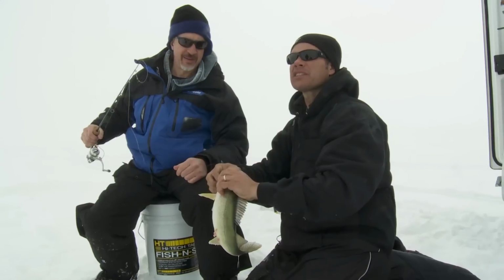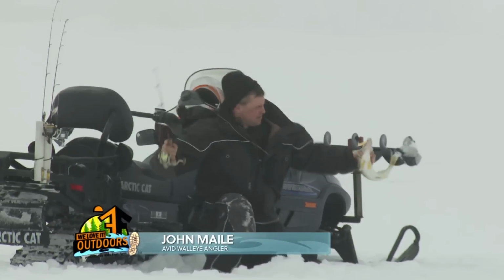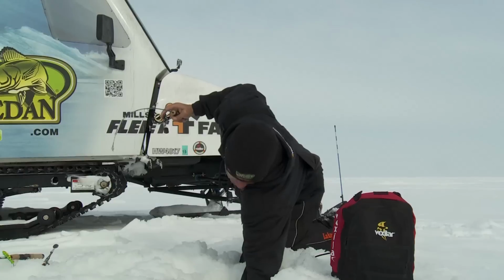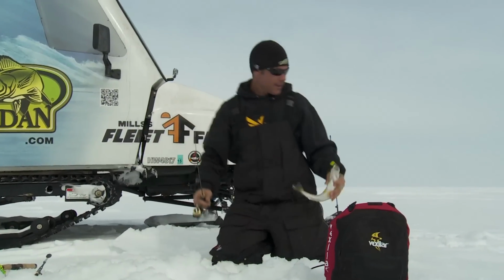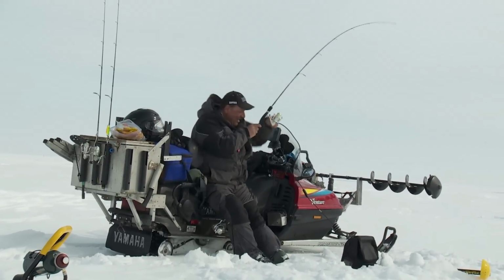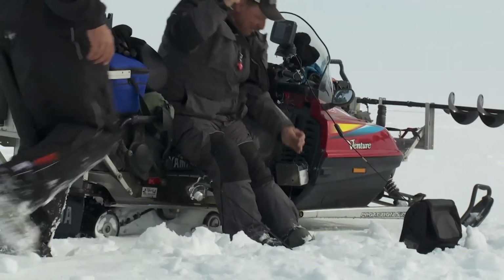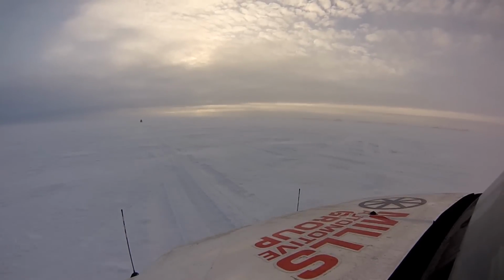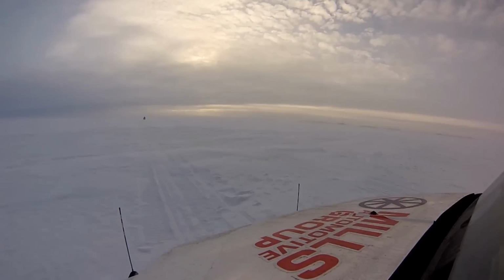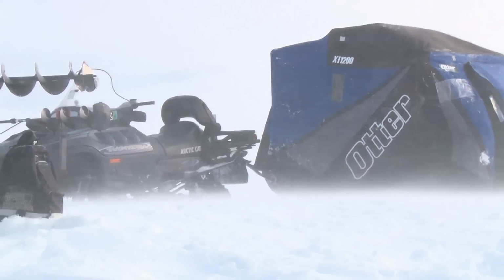Jim got us off to a solid start, but our day one trip along the western shore resulted only in a handful of eater-sized fish. It appeared most of the monster females had already migrated past this point, further into the southern basin. So we decided on day two we would move south with them. Sounds simple enough? But as we were to find out, nothing is ever easy on Lake Winnipeg in the winter.